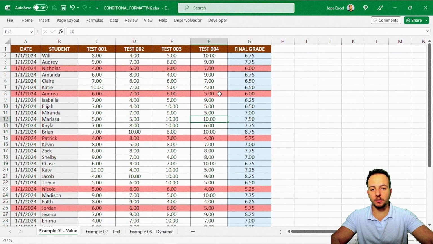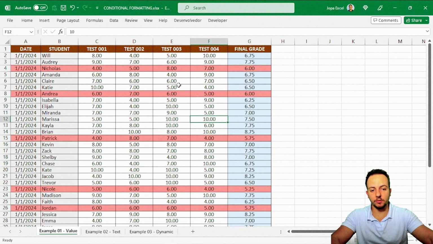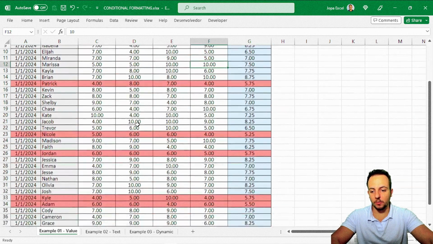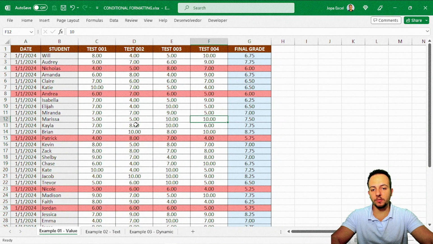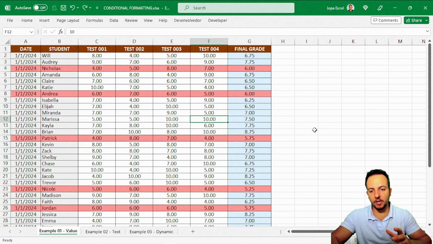So whenever a student got a final grade equal to or less than 6, the entire row is going to be highlighted for me using the color that I just selected. Of course, you can choose any color that you want. So here I just stick with this reddish color. And okay, now it's much easier to analyze. Now the last thing that I want to do before we move on to the next examples, I just want to check if my conditional formatting is automatically working.